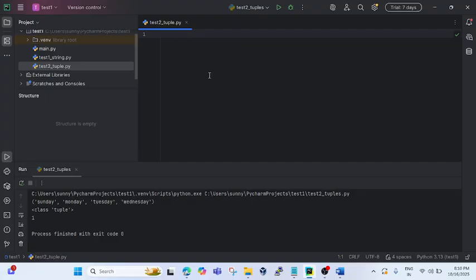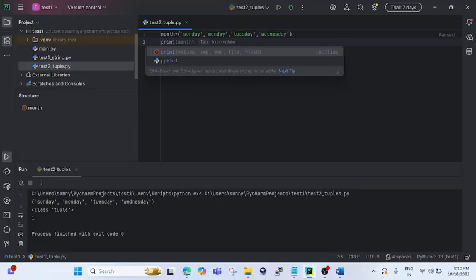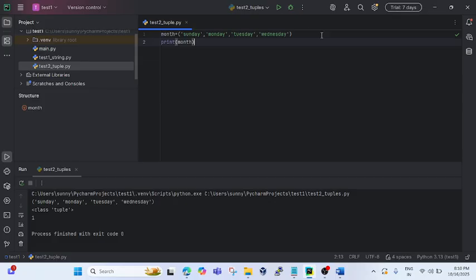So now let's create a tuple. For that, let's create some variable, month. Now here, let's give Sunday. Now press tab. You will get all the list here, which you can see we didn't have to write everything. Now if you want to print, which command do we use? Print. Now hit tab and then execute this. And how to execute? Click here.